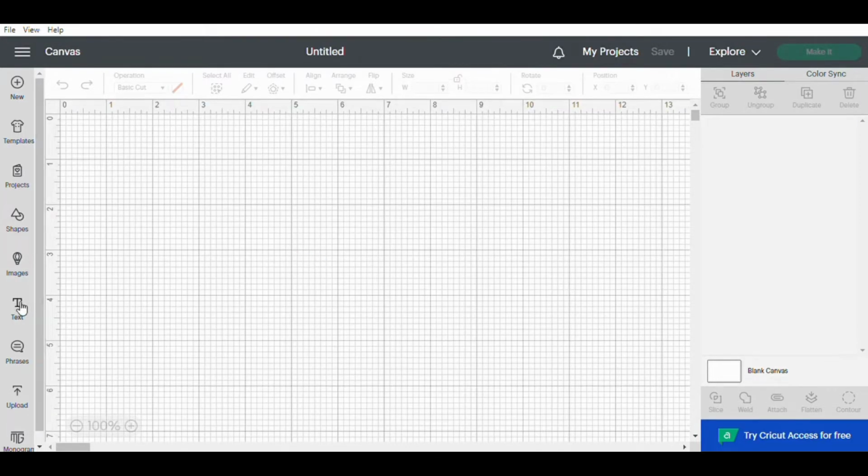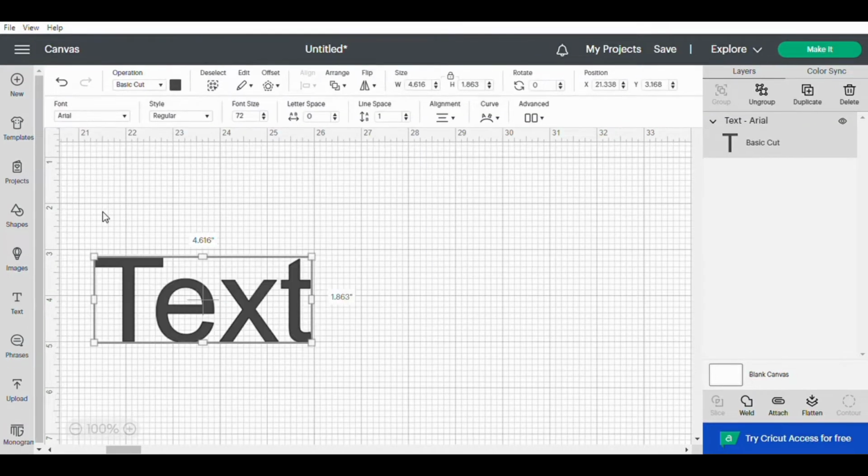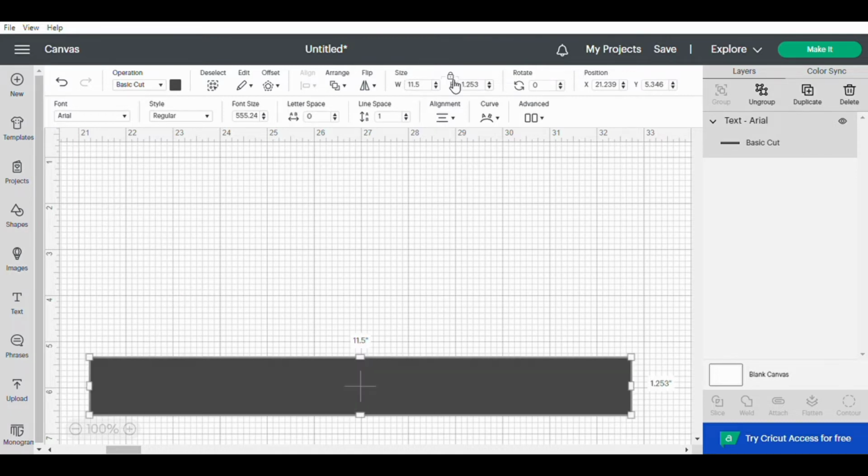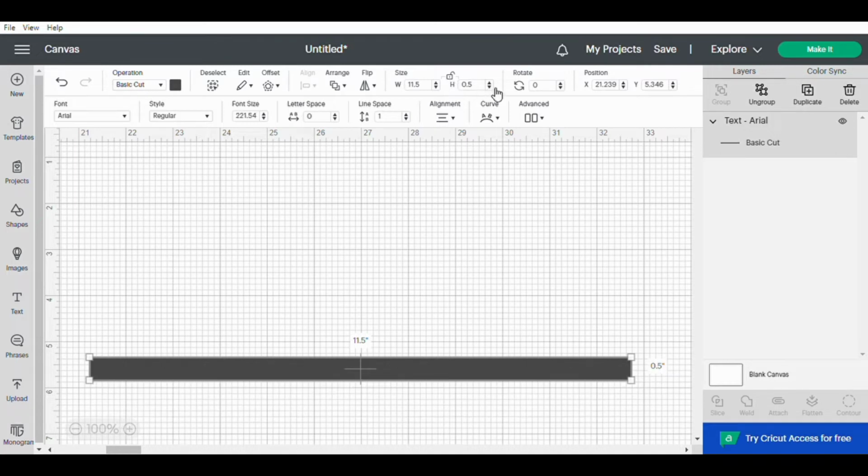I am going to be attempting to make a welcome sign. Now I am doing this literally from memory off of a video that I saw like a couple weeks ago. It doesn't turn out to look anything like what I saw, but it serves its purpose. So I am starting by selecting text and making a line. In order to achieve this line, I just use the little dash that's after the 9 or the 0 on the keyboard, and I resize it.